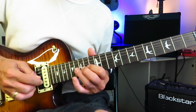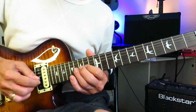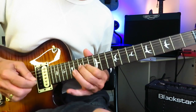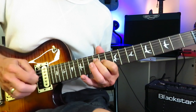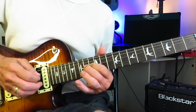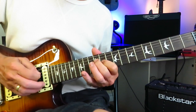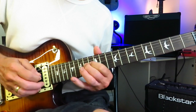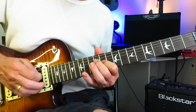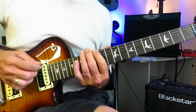So we're up to 16 here. And then a little trill between 15, 16, back to 15 of the G. And then slide it back to 12. And then we're back in the 11, 12s of the D and the G. And that's that little run. So let's take it from here.